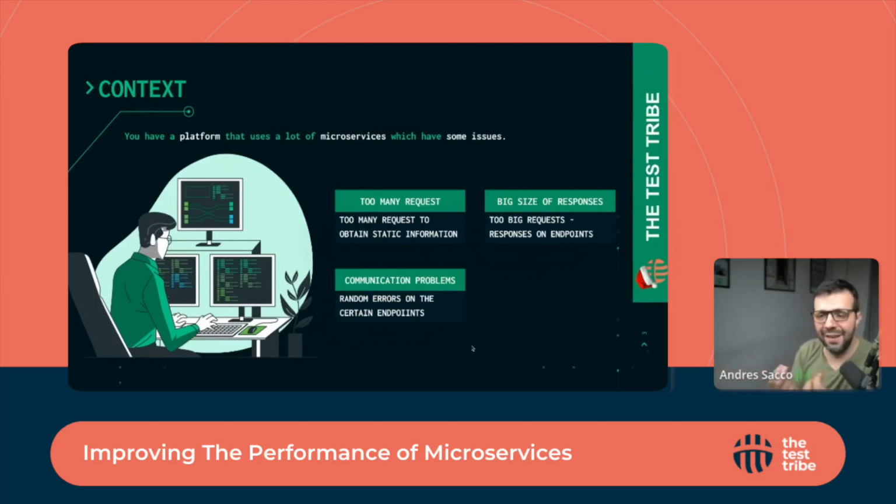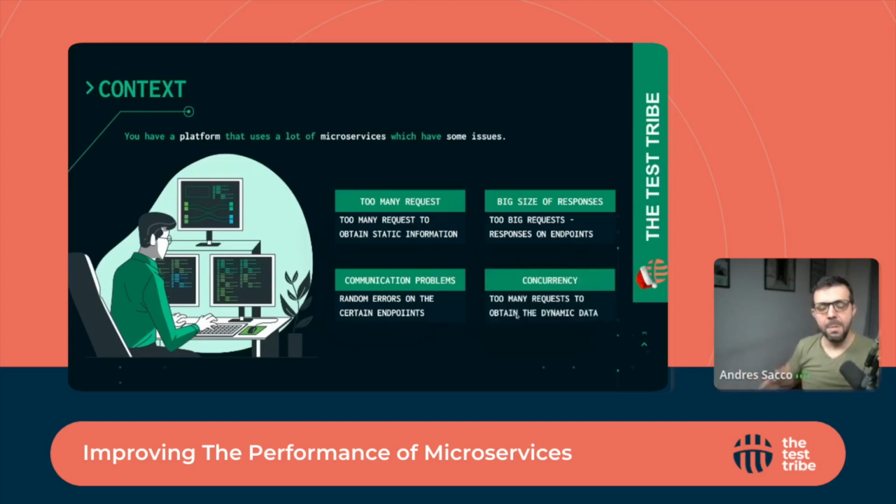Of course, this affects at some point the performance, the latency, many other things. And the last one is concurrency. Many requests at the same time try to obtain the same information. Of course, if everything is okay, you will obtain the same information on the different requests.